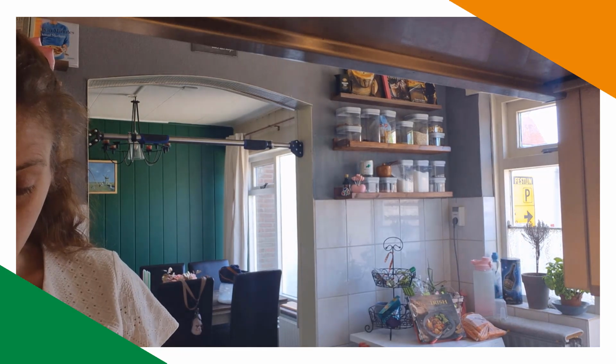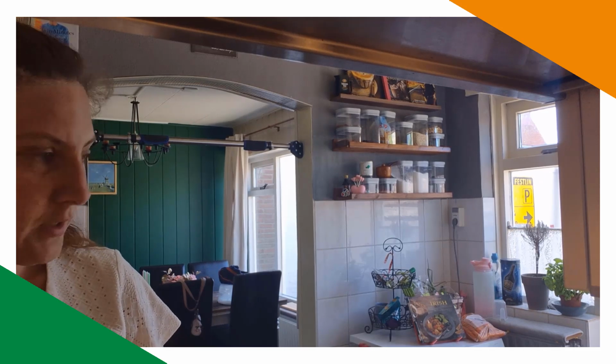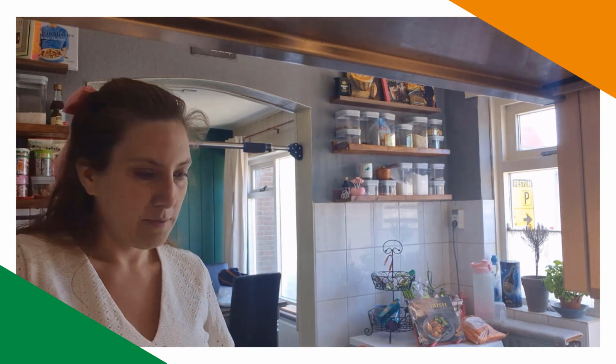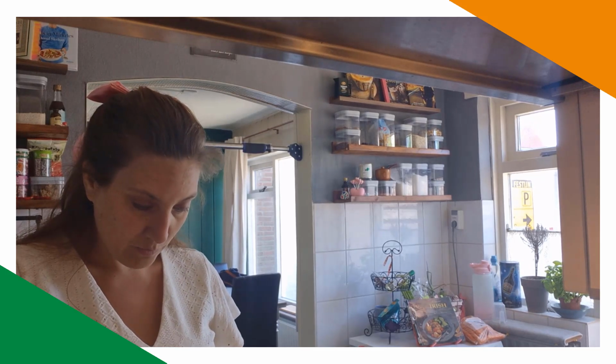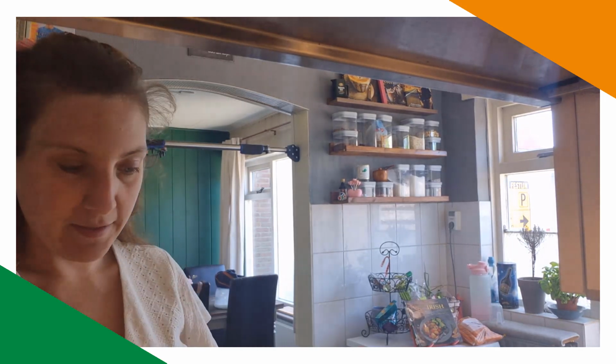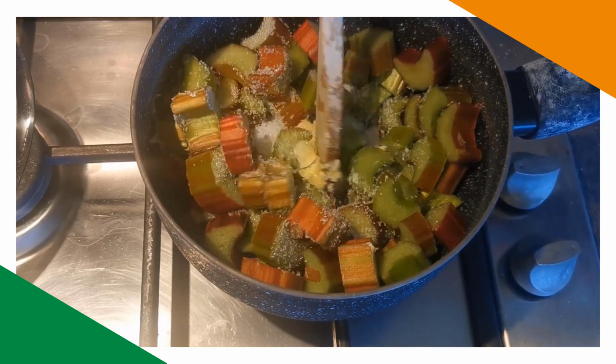Over low heat until cooked but not mushy. Liquidize or pass through a fruit mill. So I think I have to use my stick blender after this and then sieve it through my cheesecloth. When cold, fold into stiffly whipped cream. So that's the only thing I have to do. It seems like two very easy steps. So yeah, let's just wait until this is good.